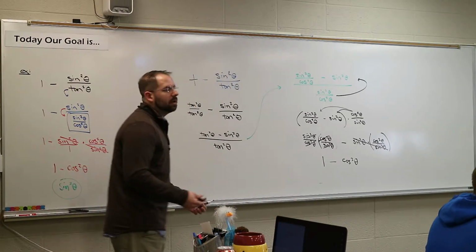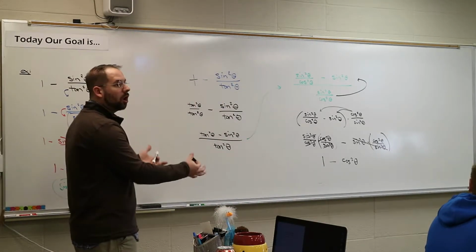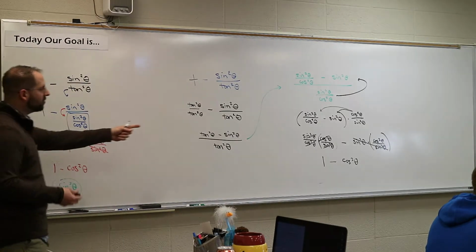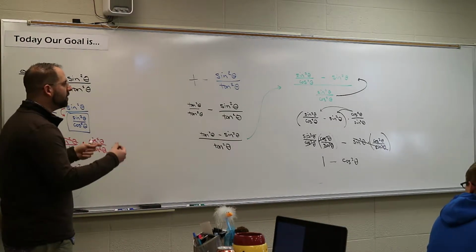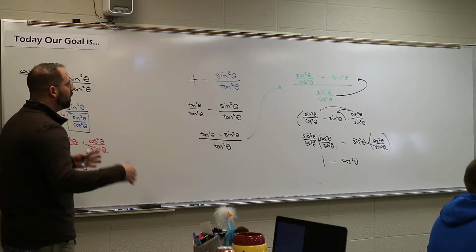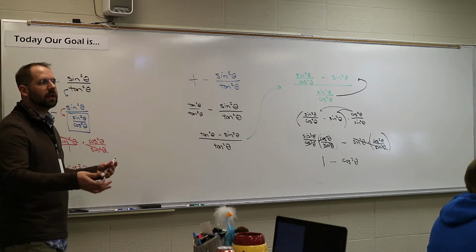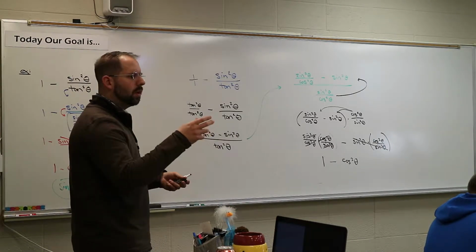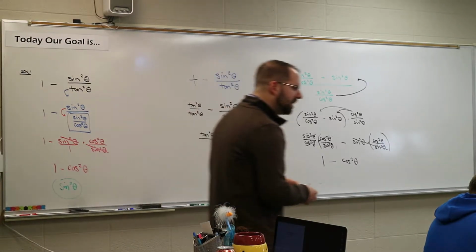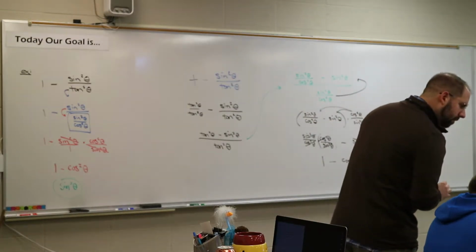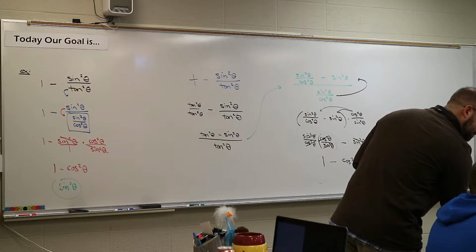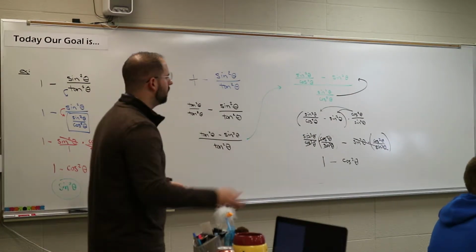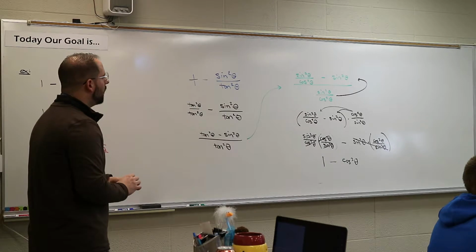Now, obviously, this method took longer than the other way, but it got down to the same thing. That's why I put a box around it. It narrowed it down to the 1 minus cosine squared, which you had to recognize was a Pythagorean identity. There's 3 Pythagorean identities. There's this one. There's the one with tangent squared and secant. You can see that one, it's right below it. It's tangent squared plus 1 equals secant squared. And then there's the other one with cosecant and cotangent. Yep. So these are the 3.